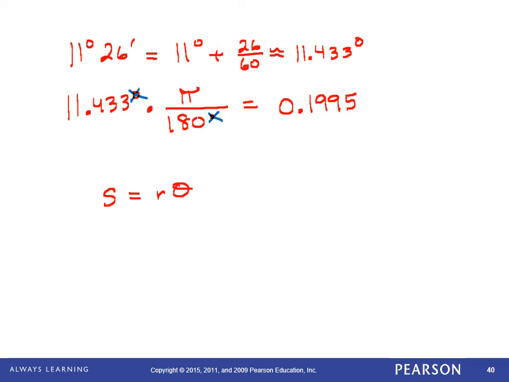Our formula, S is equal to R times theta. And so our radius, this is going to be the radius of the Earth, 3,960. And then the radian measurement from above that we calculated. So 0.1995, and we're good to go. How about multiplying that out? And of course, it's approximately 790, and we call it in terms of miles. So I can just put MI. If you want to put MILES, that's fine too.